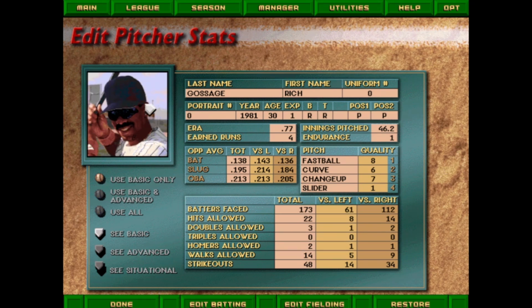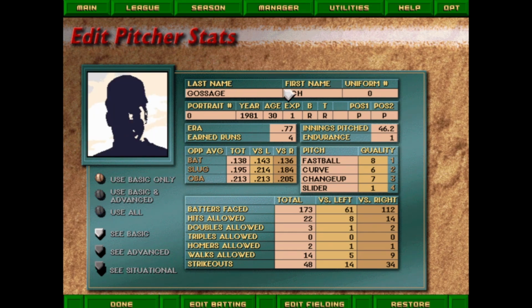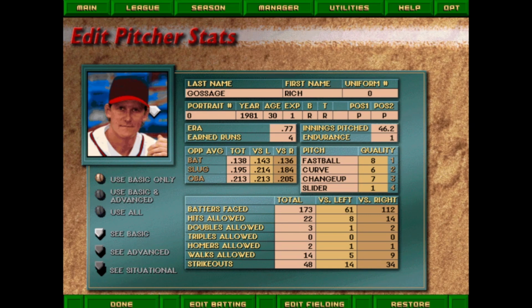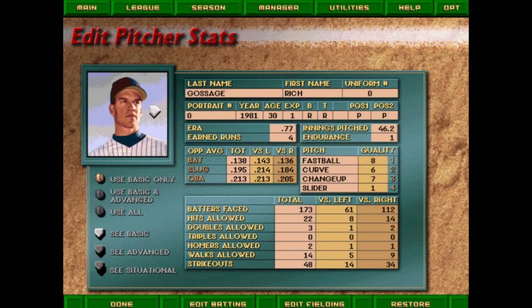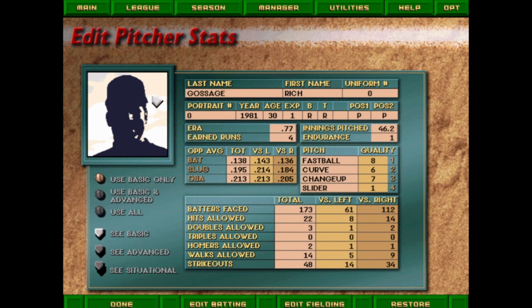These are alphabetical. I doubt that there's one since he wasn't licensed, but I don't know that for a fact. I don't know if we want to scroll all the way to the G's here, if I can recognize all these guys. But anyway, if he did have a photo here, you could enter it. I think I'm just going to leave the generic profile picture there. But again, let's say we wanted, hang on a second, let's bring him up on BREF.